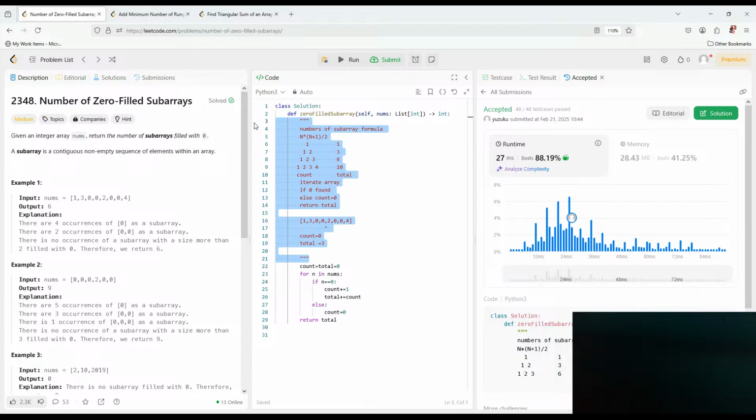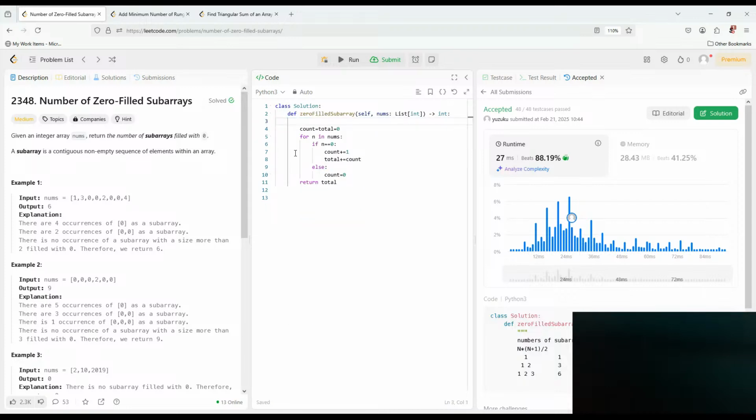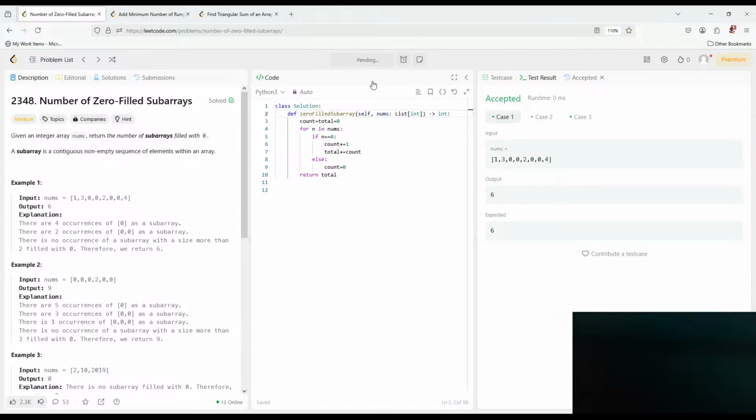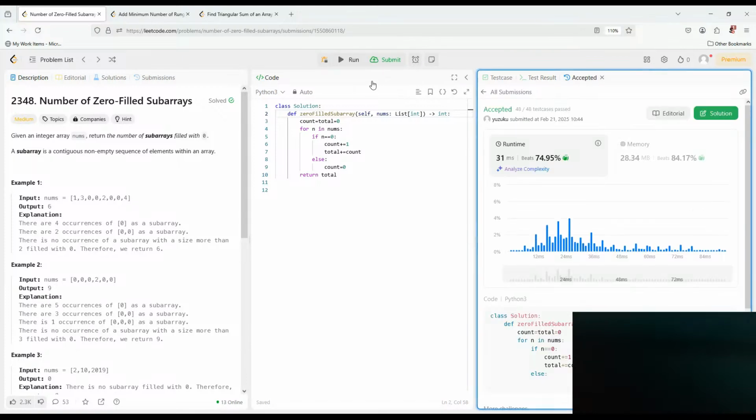88%. Okay, why is that? It's probably these comments. It's trying to iterate through the comments and generate documentation. Yeah, maybe.